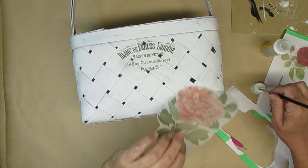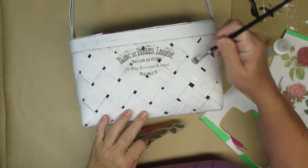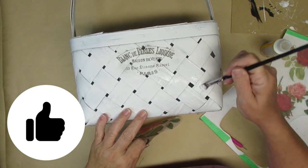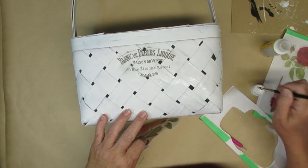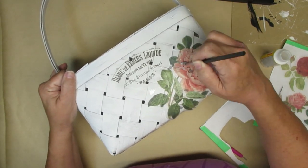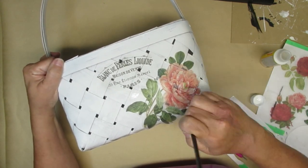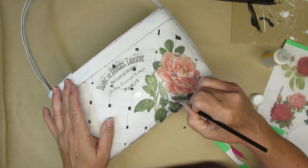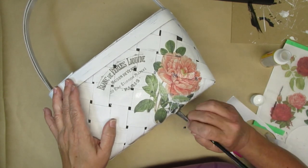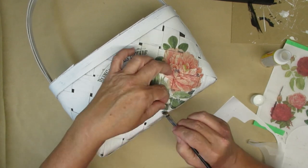All of the floral images I'm using today came from pixabay.com — that's another free site that I talk about all the time. I'm not going to be including these on my website because Pixabay is a free site. All you need to do is either click on the captcha button when you want to download something, or create a free account. Some of their images are also available as an SVG file, which means you can use them with your cutting machine.